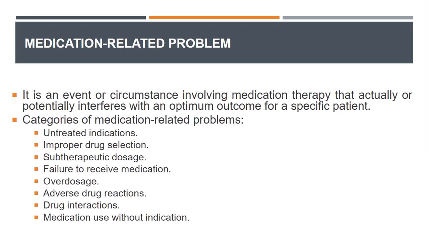There is also a problem of subtherapeutic dosage. We also have problems of failure to receive medications. That is when you always have stockouts, maybe because you did not procure early, so you may fail to receive medications. Or a patient may fail to receive the medication in time, basing on a number of factors. Either the route of administration, they are not compatible with it or comfortable with it, or any other issue, maybe the religion they are in doesn't support specific drugs. For example, maybe Catholics do not promote family planning, and yet you are encouraging this patient basing on what they have explained to you or what they have presented with.